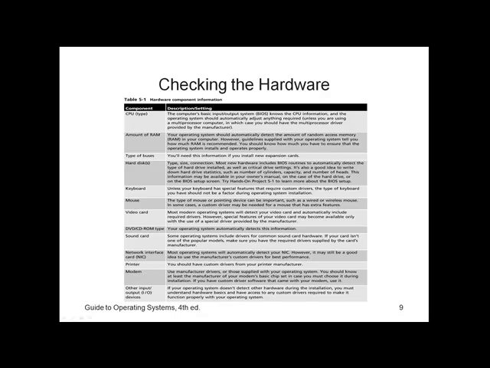Keyboard and mouse are pretty much interchangeable these days, but sometimes there are issues, particularly if they're off-vendor brands. The video card can be very important, particularly in home systems, where people have a wide variety of video cards for a wide variety of reasons. Be sure that your video card drivers do match the operating system that you're going to be installing. The DVD and CD-ROM type, of course, is very important, particularly if you're going to be using DVDs or CD-ROMs to install the operating system.